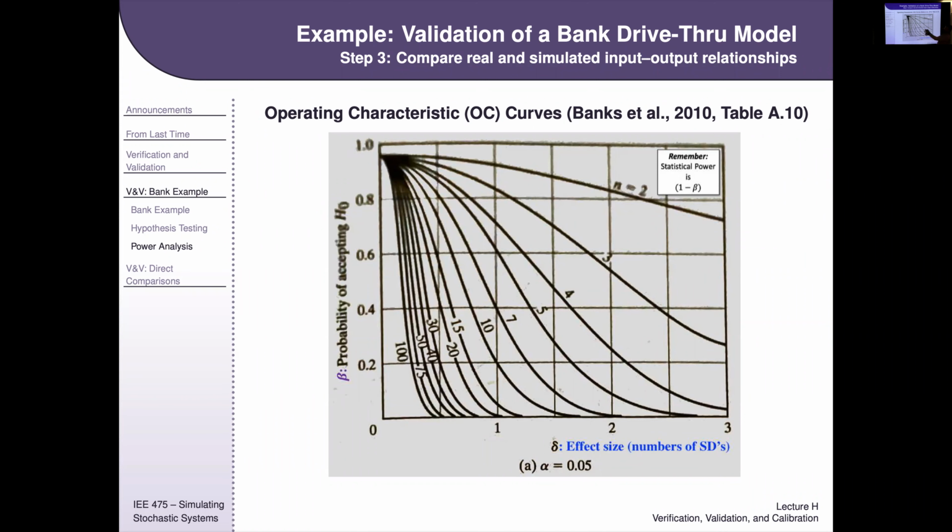If I take 4 samples, I'm not going to have enough power. 5 samples, I'm going to have plenty of power, because this is the 5 sample line. So wherever the effect size meets the desired beta type 2 error value, whatever line you land on, or the line less than that, that line tells you how many samples you need for that statistical power. So that's kind of a rough estimation. I'm going to stop there because we're at time. But are there any quick questions about this idea?